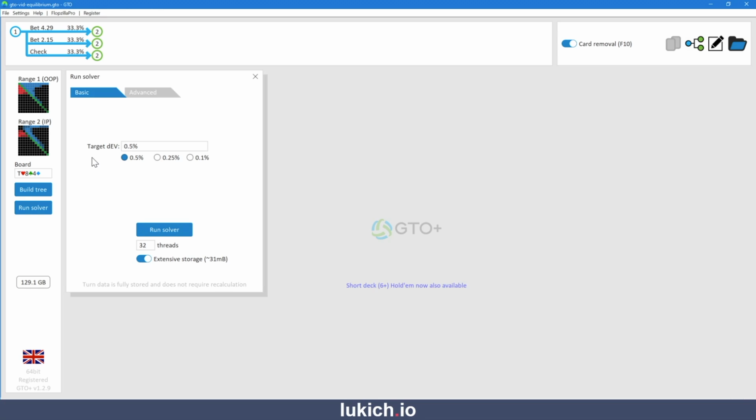We don't know what Nash equilibrium is, but it's a close estimate of an equilibrium solution with these two ranges. So when I get to this point, I am going to click Run Solver.